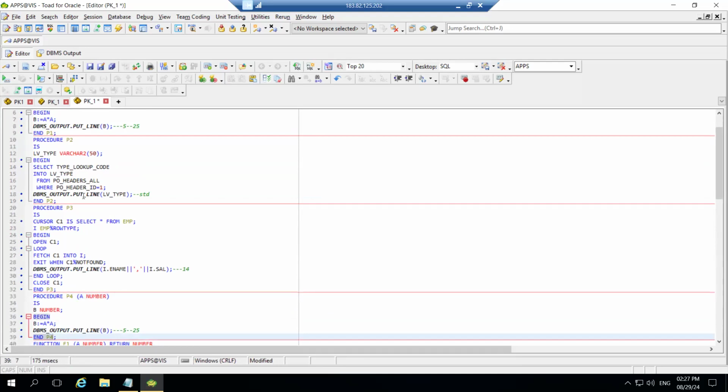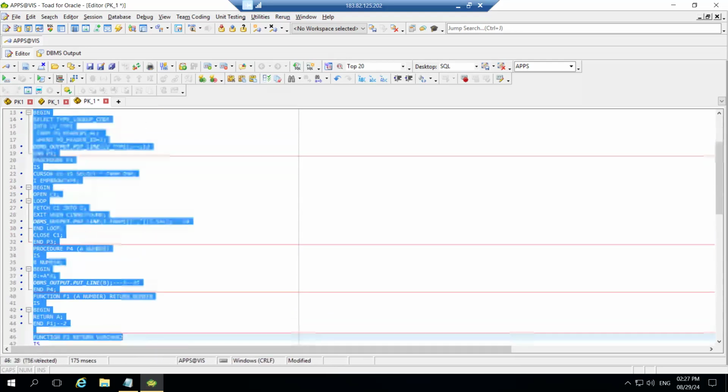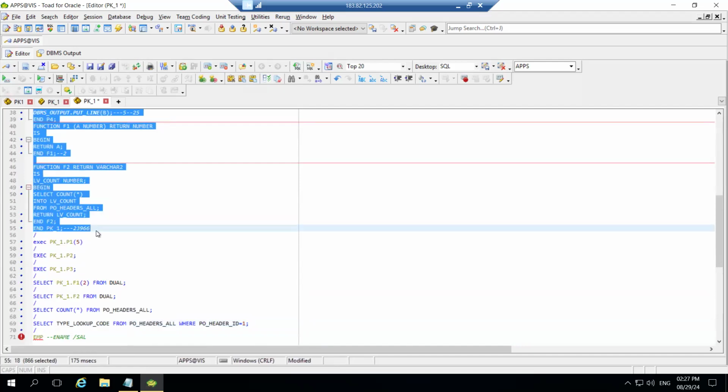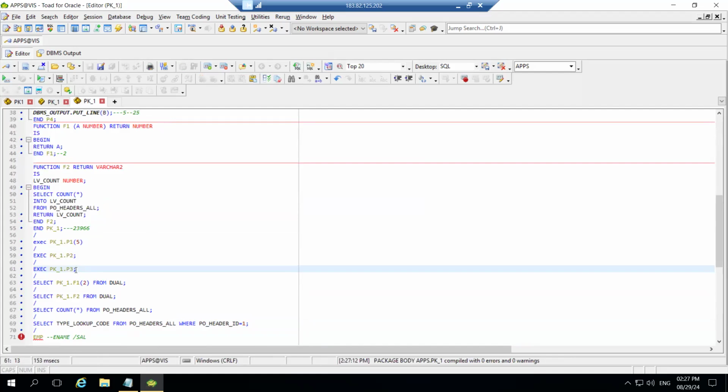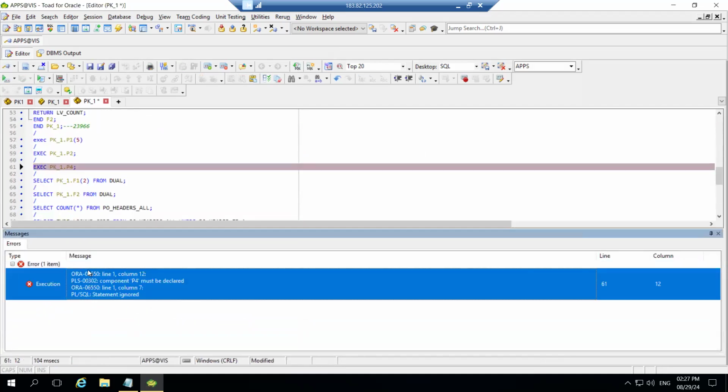So obviously what happens now? It will be compiled. But while executing, execute package name dot procedure P4. You will find an error like P4 must be declared.